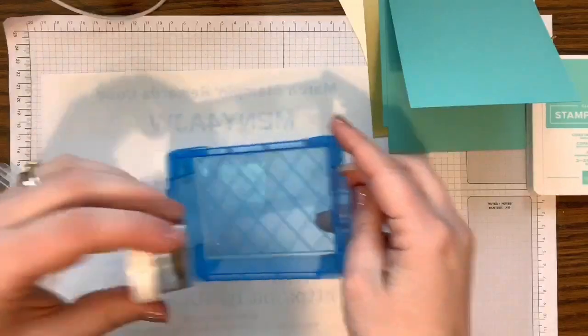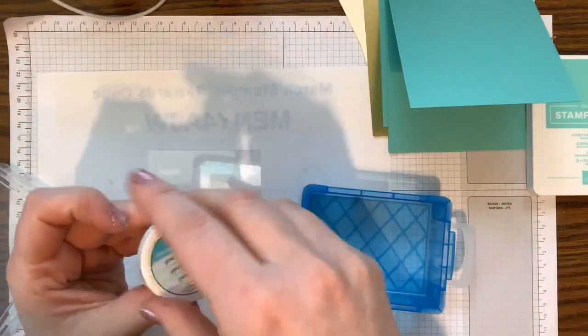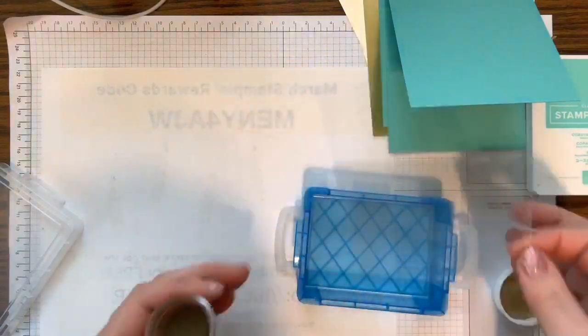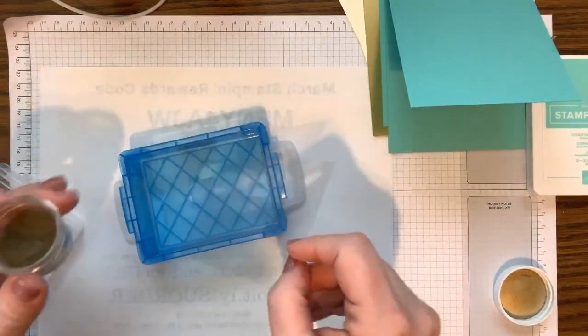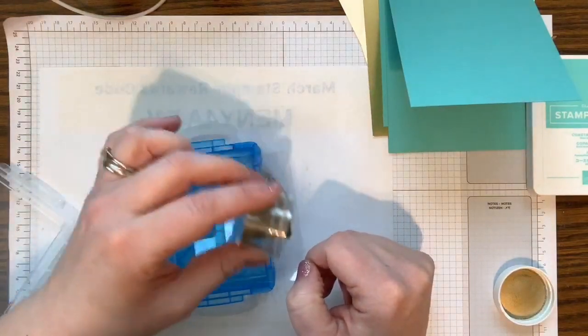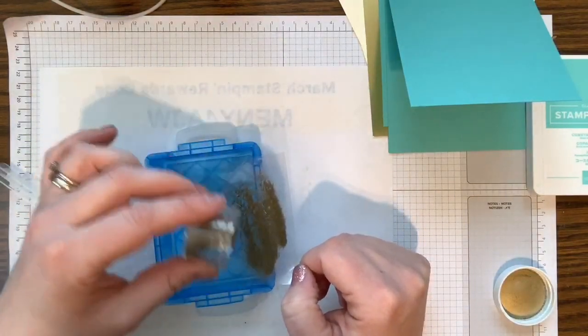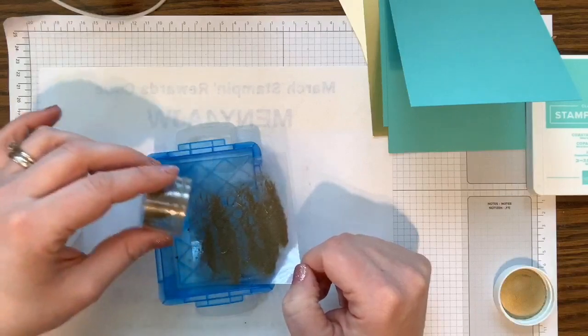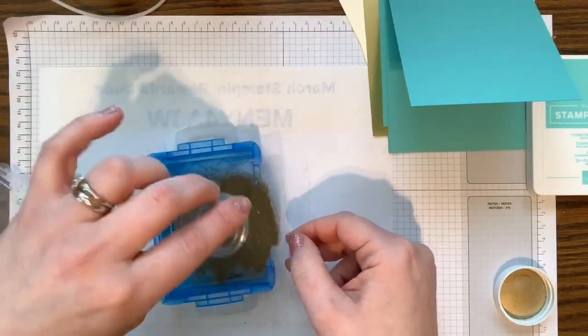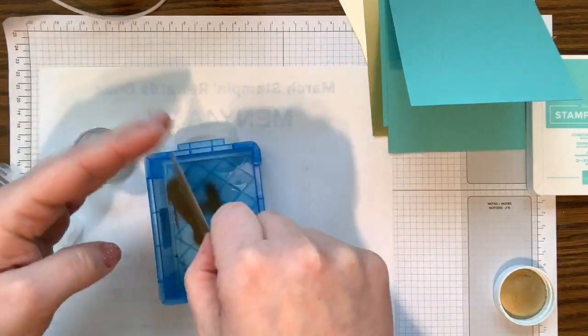And then I have my gold embossing powder, which I am running out of. I need to get some more. Okay. So we have our image. I'm just going to put this in my bucket to kind of catch as much powder as possible. Has anyone tried to heat emboss a window sheet before? I'm actually kind of nervous.